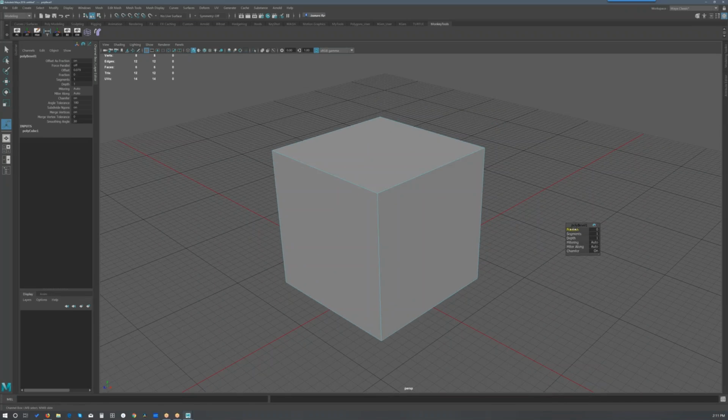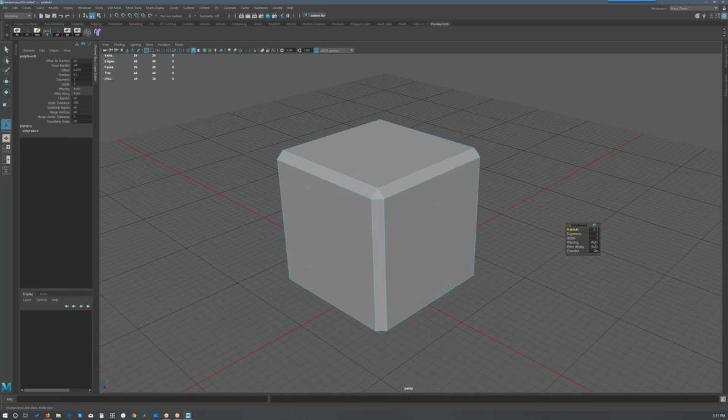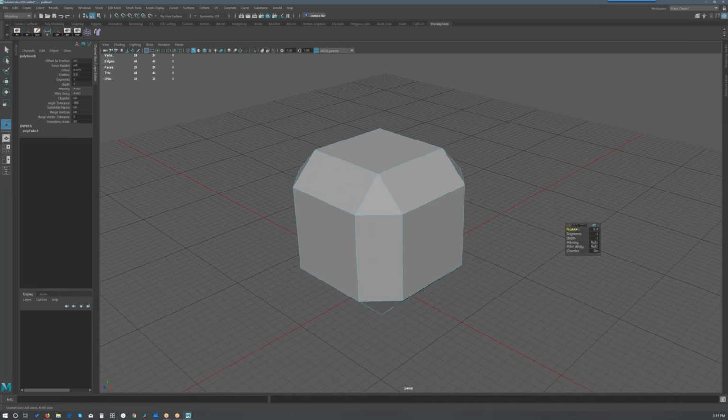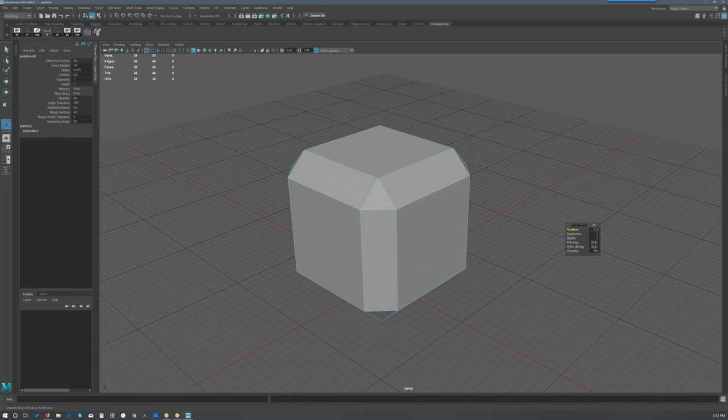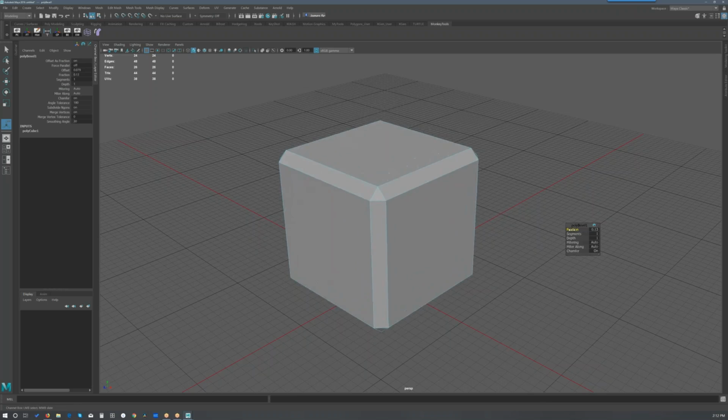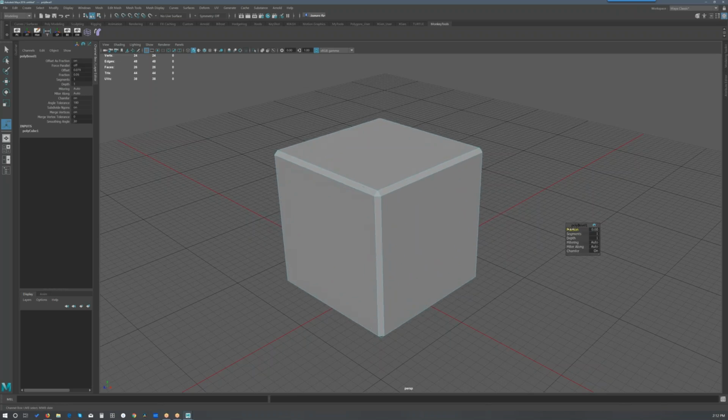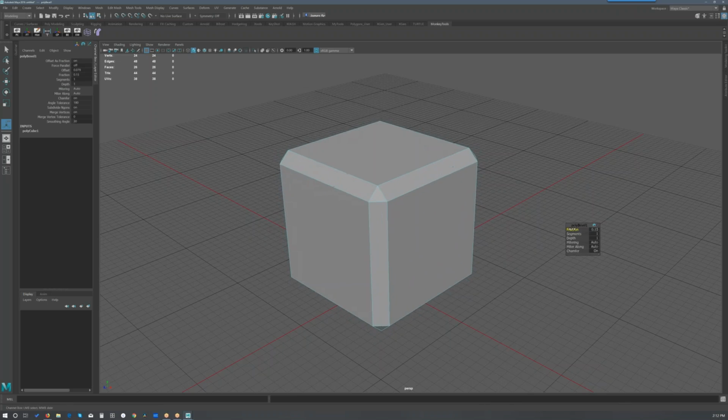Something else, as you guys do this, you'll notice as you're left clicking and dragging, that it's a little jumpy. It's not a smooth operation here. So a nice tip, if you hold down Control and then you left click, you're going to get a very, very smooth controlled modification to this. So once again, holding down Control, left clicking and dragging on the word fraction, you'll get a lot more control out of that. So I'm going to take this down to maybe about here.